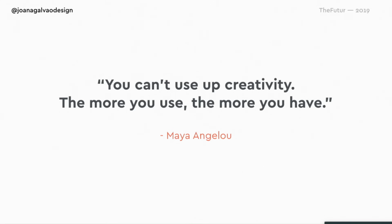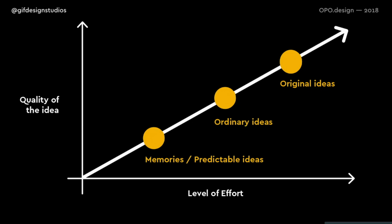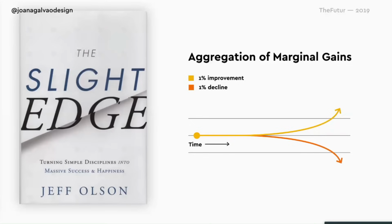And so it's like going to the gym. And it brings me back to the first point. If you take anything from it, just stay in idea generation mode. And if you're trying to get good at something, can you do it every day? There's a concept in The Slight Edge, which is if you just try to be 1% better than you were yesterday, every single day, it's going to have a compound effect.